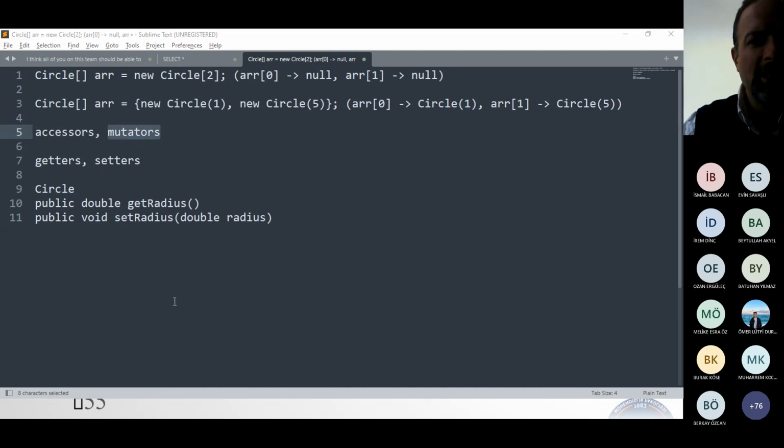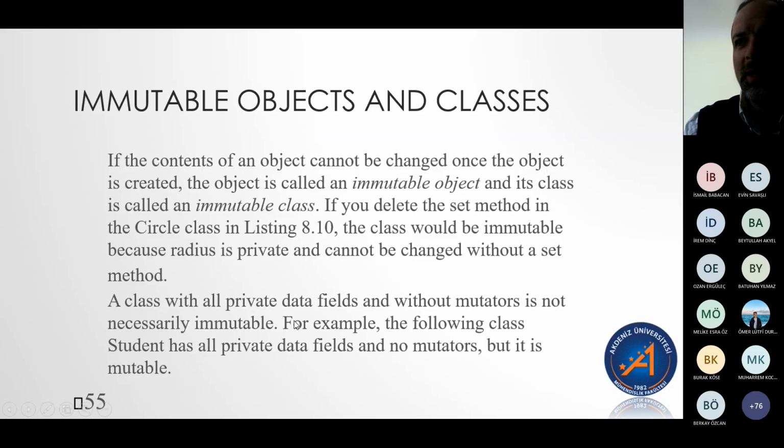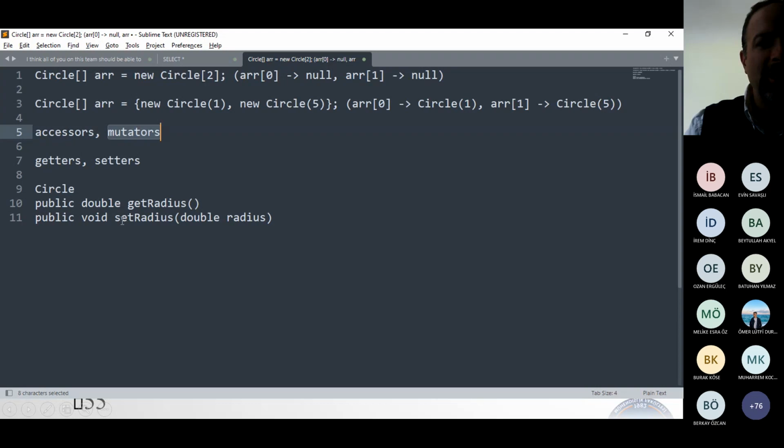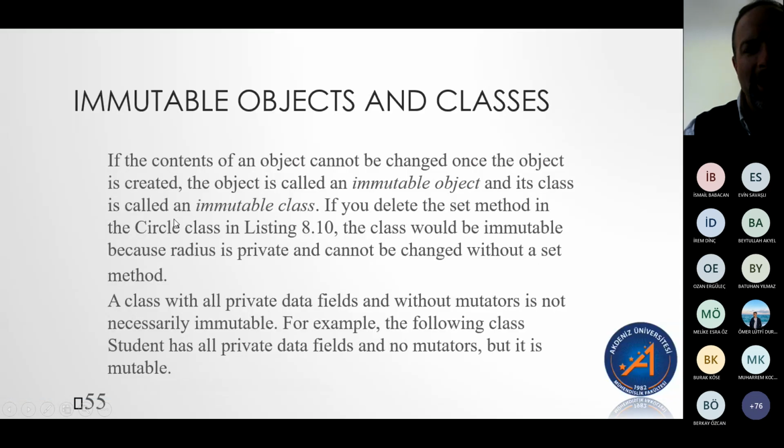Okay, so why is that important? Why did I say all that? Because an immutable object means it cannot be changed, meaning there can't be any setters. We can't set values because we aren't allowed to change the values once it's created. Notice that the string class does not have any set methods. Also, all the data fields must be private, so we can't change any of the data fields through direct access.